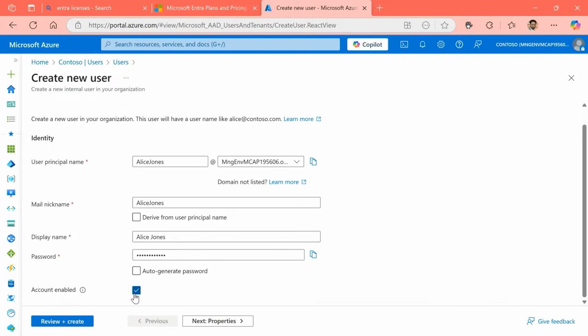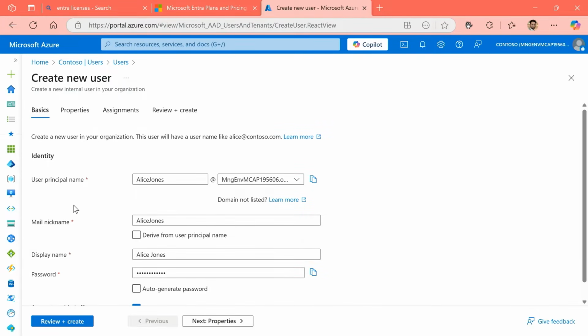However, if you are creating this user account as a proactive activity where your user might not start for another few days, you might want to disable this account till the day they're ready to start working. This is again part of your zero trust methodology, considering you want to enable the account just in time for the users to start working with. So for now, I'll leave this on as we're going to use this account as part of this setup.